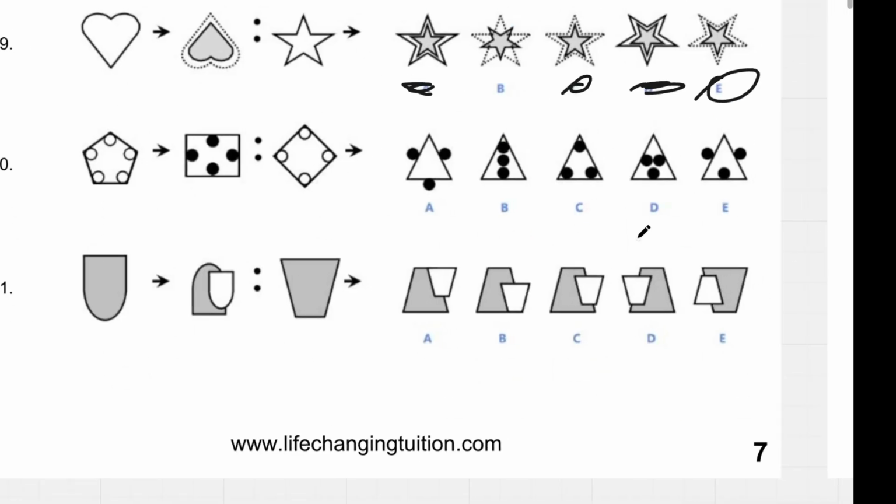Question 60, we have white to black, so white to black, and it's going to go inside, touching the insides, which looks something not like E, or A or B. It's between C and D. And we go from having 5 to 4. It's going to go 4 to 3. We can see that it's not in any of the vertices, it's in the sides. Or rather, it's in the middle of each side. You can see middle, so 60 is going to be D.